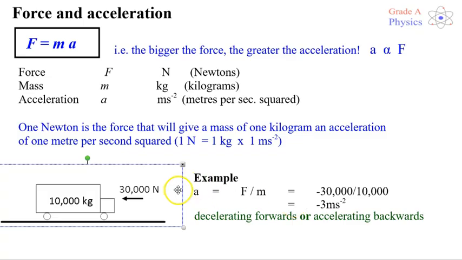Now, whether that's positive or negative depends on our reference. In fact, the lorry could be moving forwards, and this could be a braking force, so this could be a deceleration, which is the most likely scenario. But it could be accelerating to the left, it could be accelerating backwards. So without extra information, we don't know what's actually happening in this situation. So bear in mind this idea of positive or negative is up to us, really. We just have to decide which direction is positive and then stick to that convention.